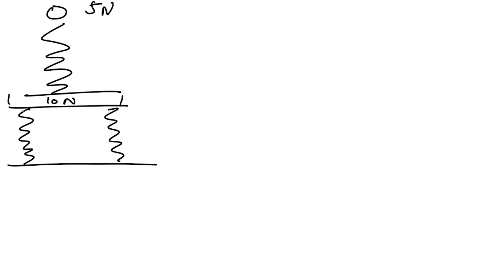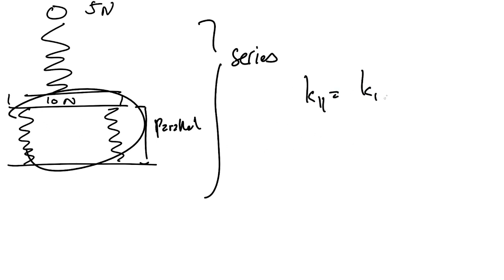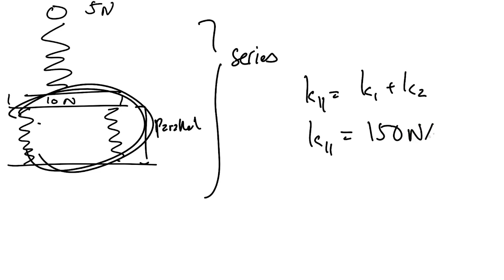we first have these 2 springs in parallel, right? These 2 springs are in parallel. Next, we have basically this system of a spring plus this spring is going to be in series, right? So let's calculate these individually. Let's first do the parallel ones. So K parallel is equal to K1 plus K2, remember? And so that means that we're just going to have 2 75s, which means our spring constant of these 2 springs in total is going to be 150 newton meters.